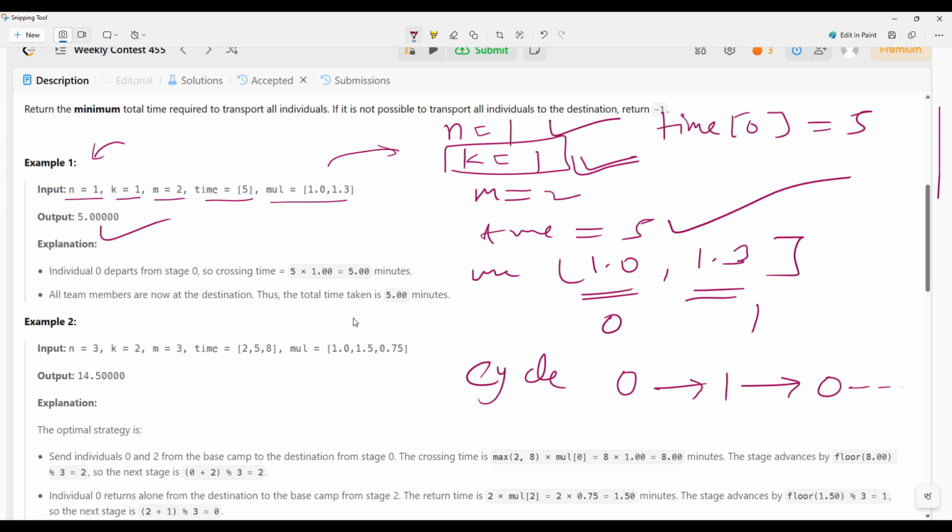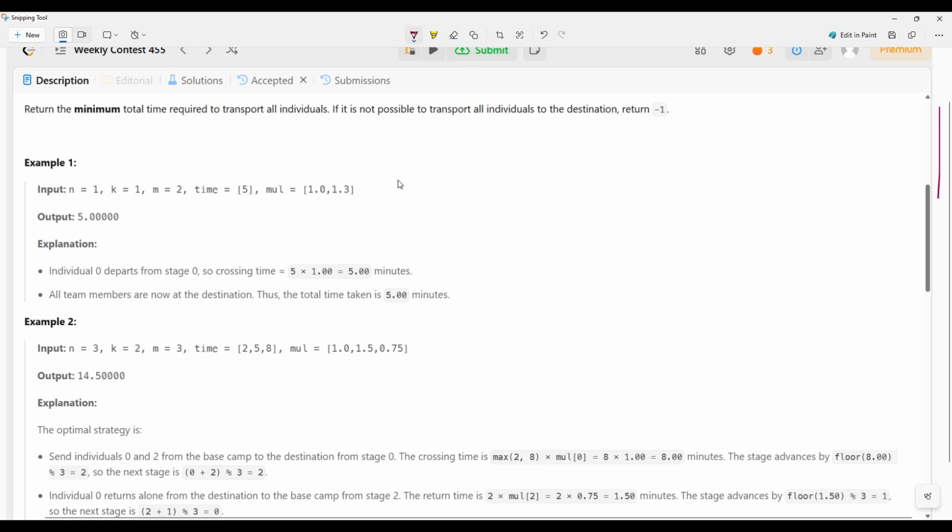Understand? So let's understand further. In the very first step, at stage 0, we send person 0 through the boat to cross the river.